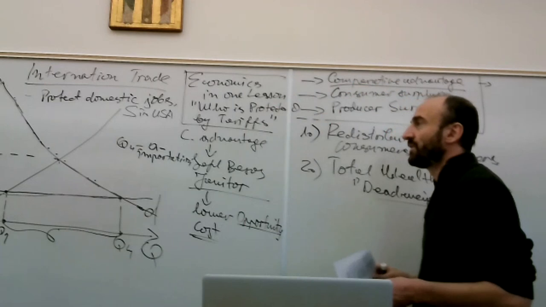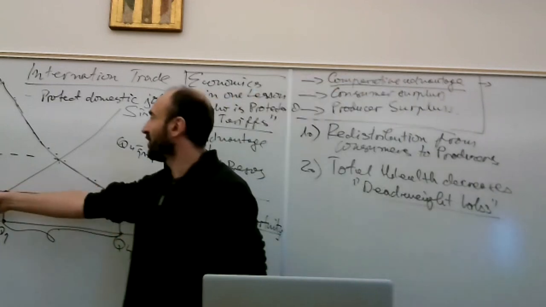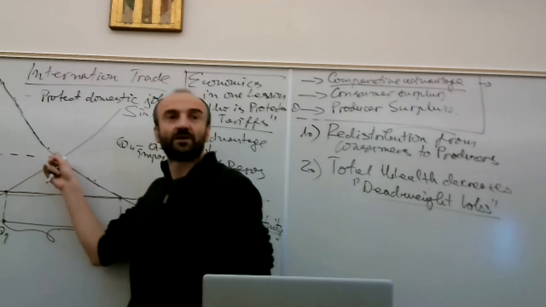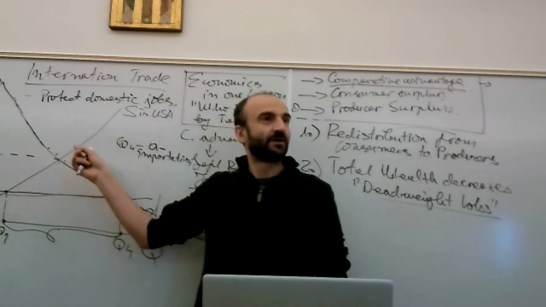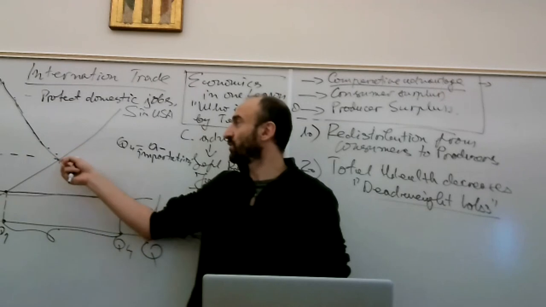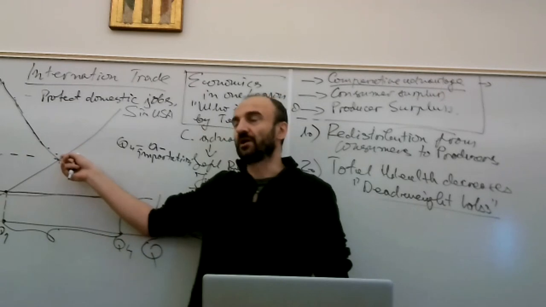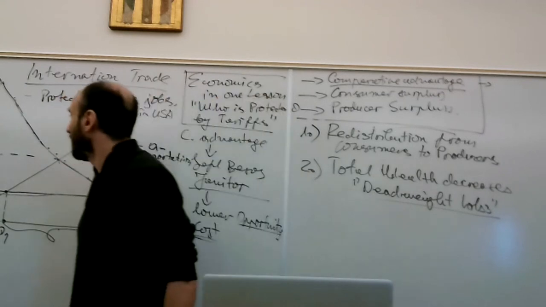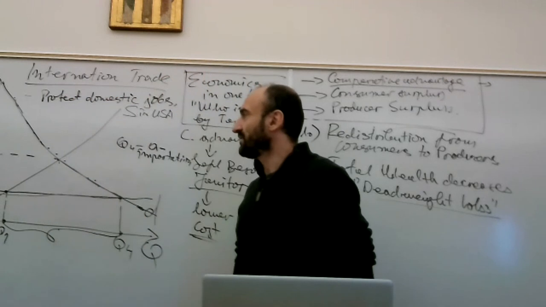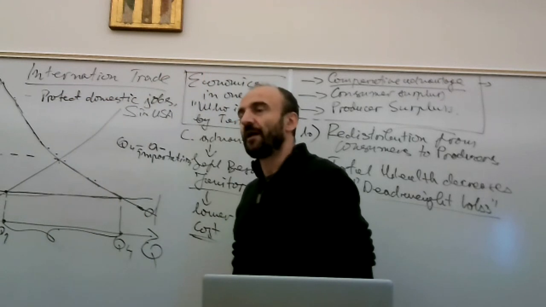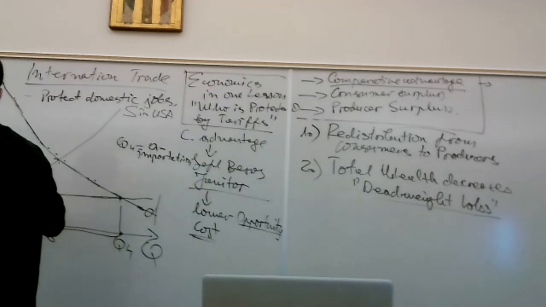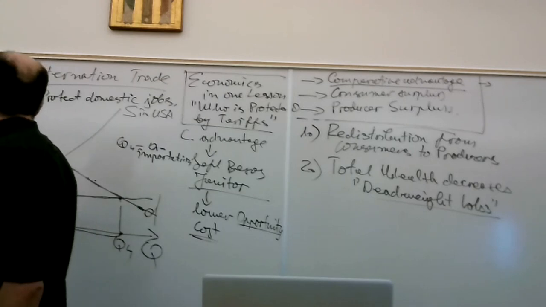Now imagine for a moment that we increase. So notice how much lower the price under free trade is than it would have been under a complete ban on foreign importation. This is the price that would have prevailed if the American government prohibited any importation whatsoever of steel. Now imagine that, let's say, a 33% tariff was imposed. Then the price that domestic buyers of steel have to pay would have increased from $20 to $30.